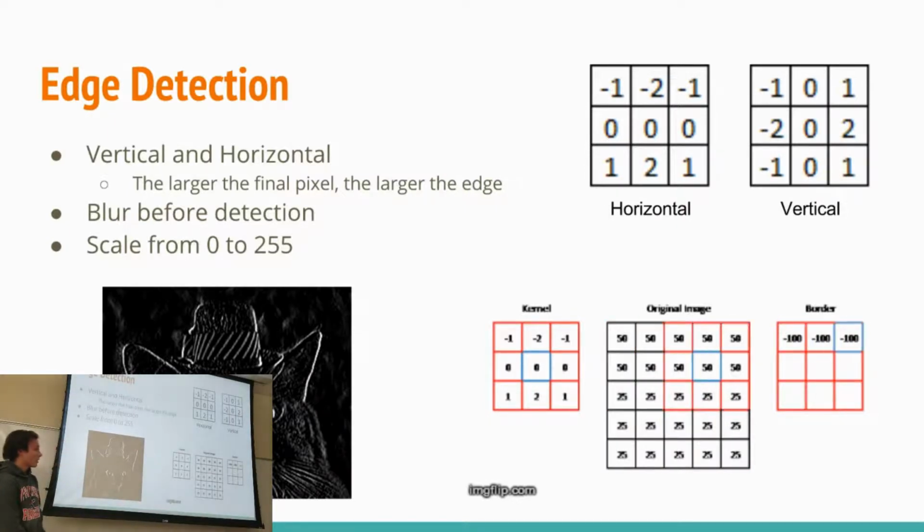But in order to do this, it is nice, as stated before, to do a blur. When you look at this picture, which was not blurred beforehand, you can see a lot of spots that weren't really an edge, just a slight shift in color. Once these are all summed up though, if you imagine that some of these are 255 while others are zeros, it's going to create a final number that is a lot greater than the 255 that we can use for colors. So that does need to be scaled down by a factor of slightly over 1,000.